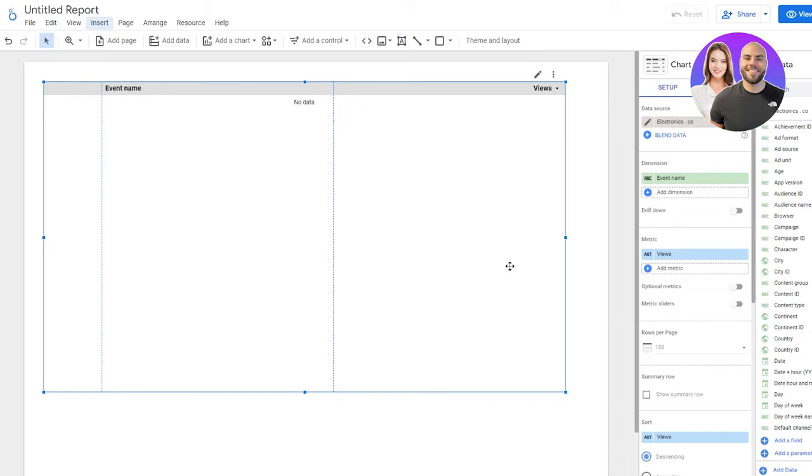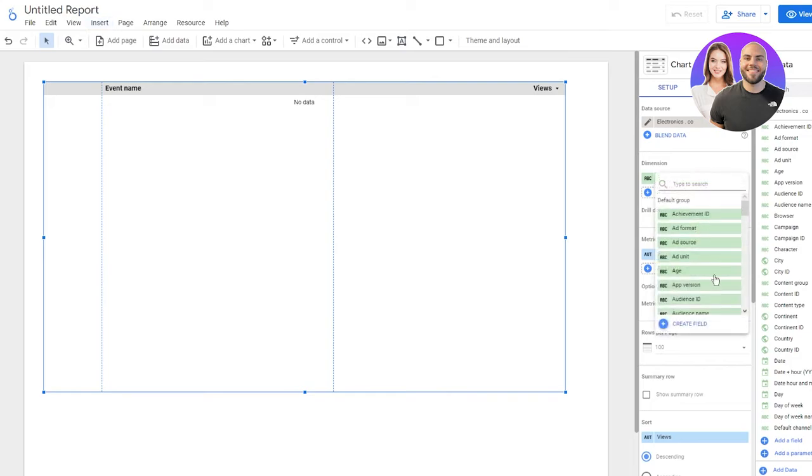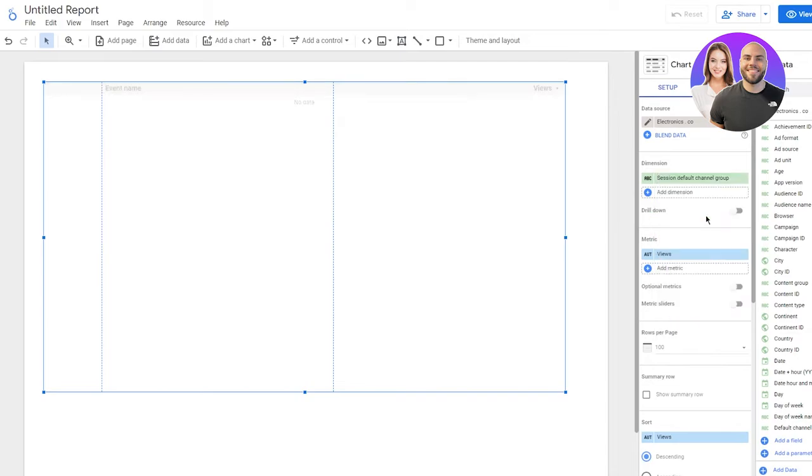Okay, so we're going to create a dashboard that shows us how people are finding out about our website, and we're going to include various elements from Google Analytics acquisition reports. So let's start by changing the dimension from event name, so we can see our marketing channels. To do this, we can click on the current dimension over here, and search for session default channel grouping. So session default, there we go. So there's the session default.